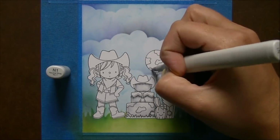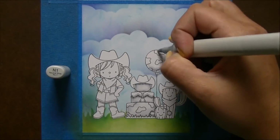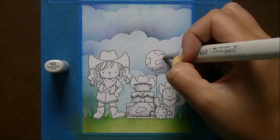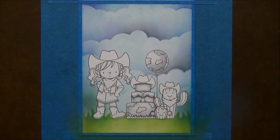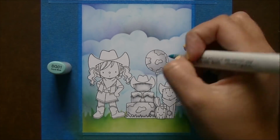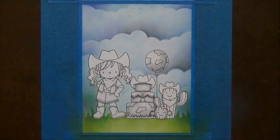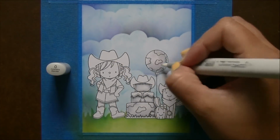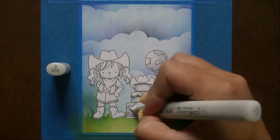So I'm going to do the same idea on the balloon up here with that N3 and N1 and all that, but I do go in and add a little bit of blue to it after, just to give it a little bit of reflection of the sky. I just thought it needed it, so I think it turned out really cute. So we're going to go through and blend all of that out now with the colorless blender.